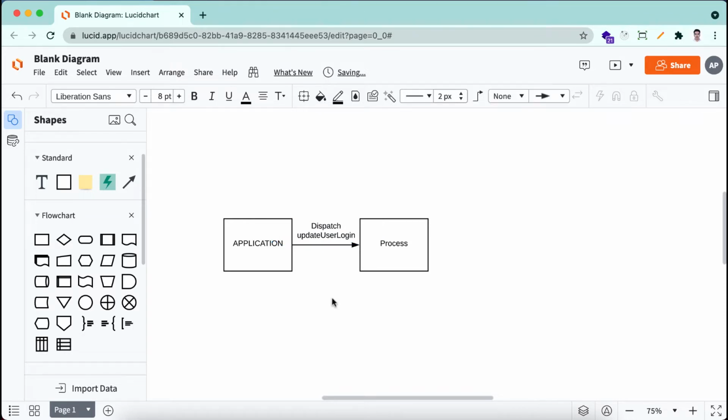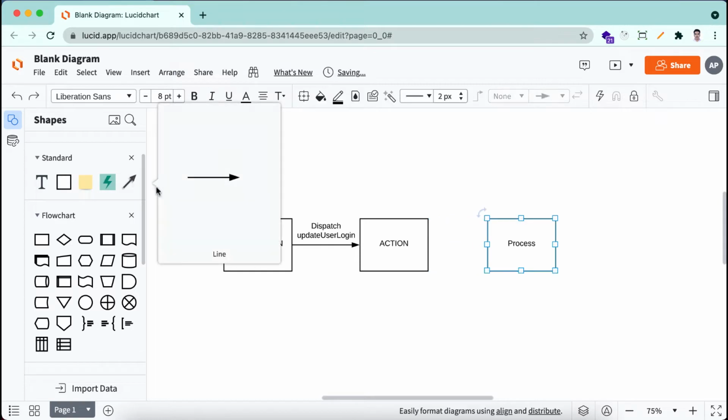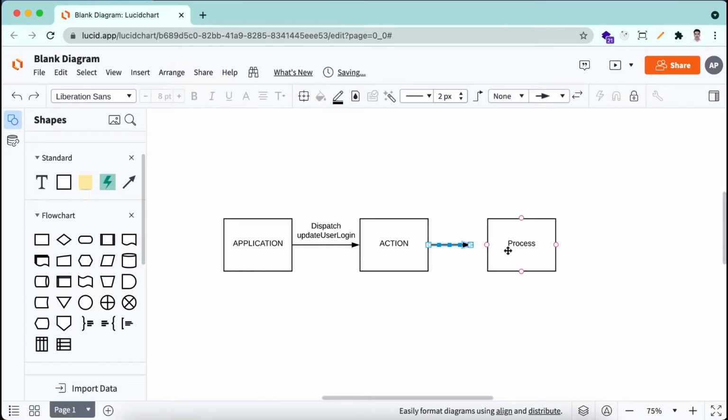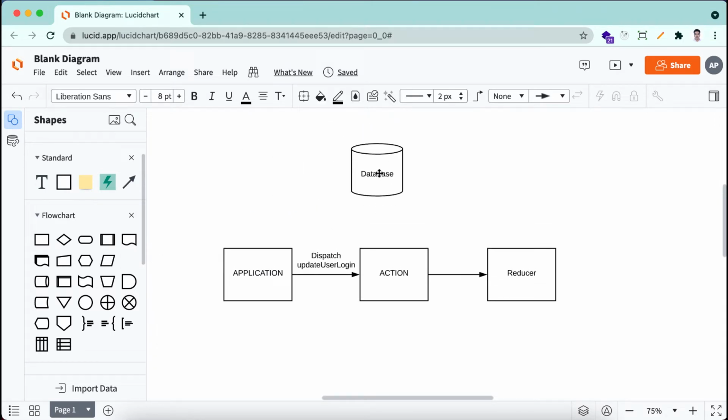Then the action will call the reducer. Suppose this is the reducer. The reducer communicates with the global state. Whatever data and parameters we send in the action, the reducer takes the data and puts it in the state.